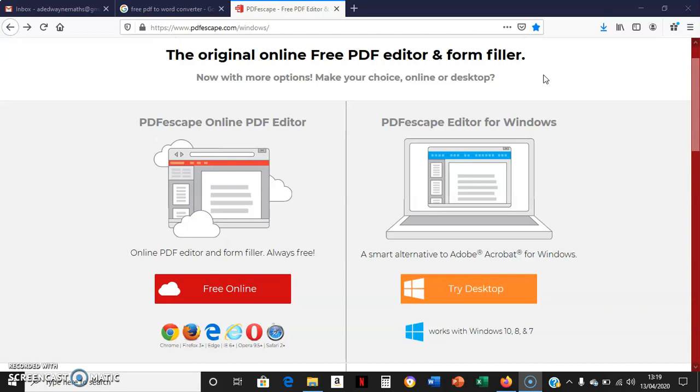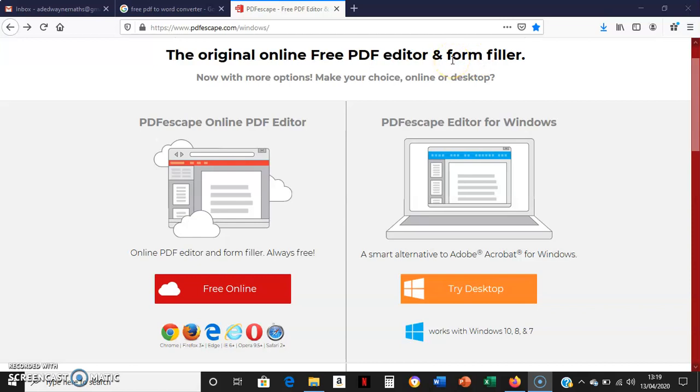And so if you haven't got a printer, because if you had a printer, then you could print out the PDF documents and write on them and then upload photos and things like that. But what if you haven't got a printer? So there are things that you can do if you haven't got a printer and you want to be able to write answers on PDF files.